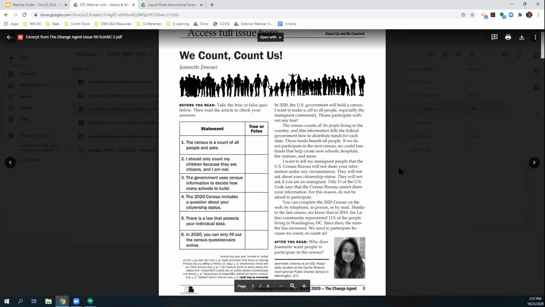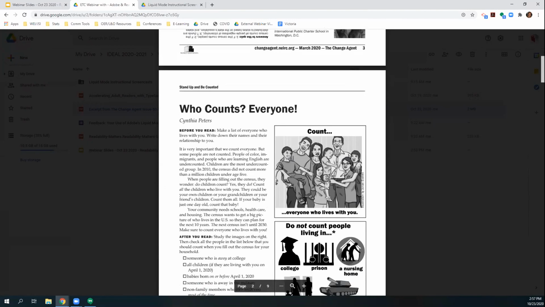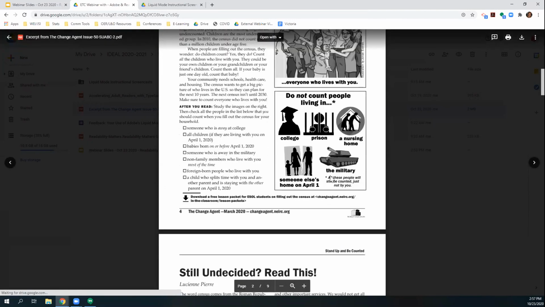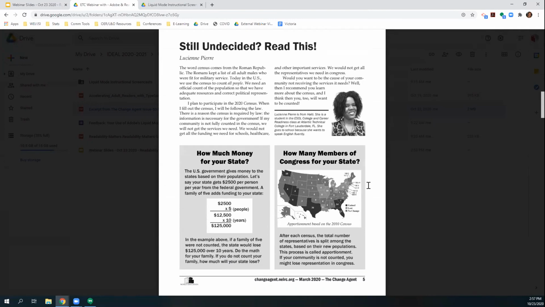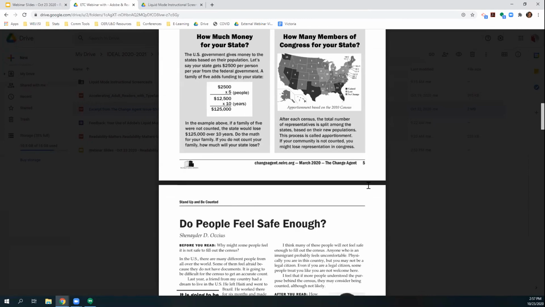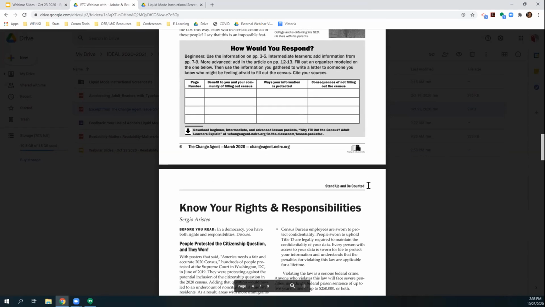I've pulled some excerpts from the current issue, on the census, at a couple of different reading levels. And I've actually played this one through Liquid Mode myself. You can see how these things work. You can even see what happens with embedded media, like what you're looking at right now. So please check this out, because it will give you an opportunity to see what your learner's experience might be with a reading level that's maybe parallel to what you're using with your learners.